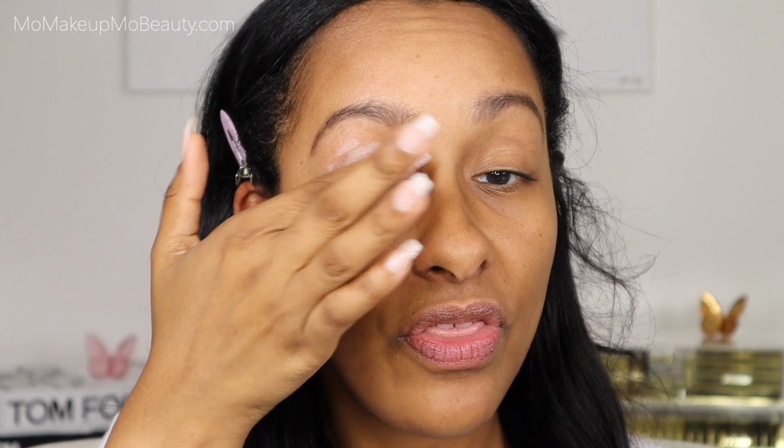I'm gonna prime my lids today with my Chantecaille Next Generation Eye Base. This one is super creamy. It's got ingredients that are good for your skin, you know, the delicate skin on the lid. It's got a little bit of a tint to it, so it kind of blurs out any discoloration that you may have on your lids, and it feels so lightweight and nice. It does allow your shadows to adhere nicely and all the things. I find blending it with my finger allows the product to warm up and blend out that much more quickly. Really easy, kind of effortless eye primer.